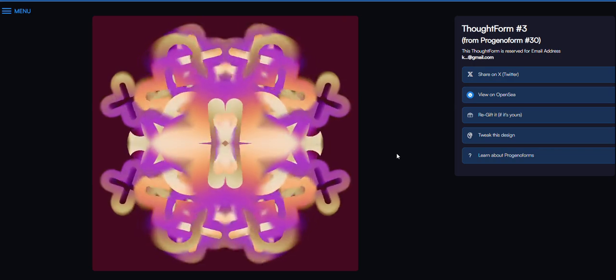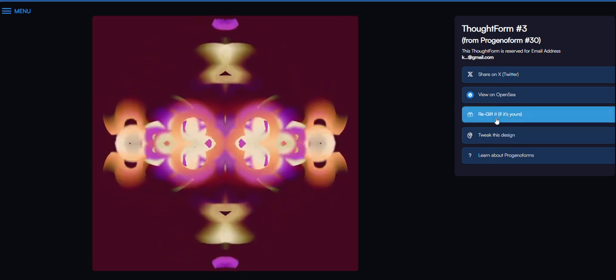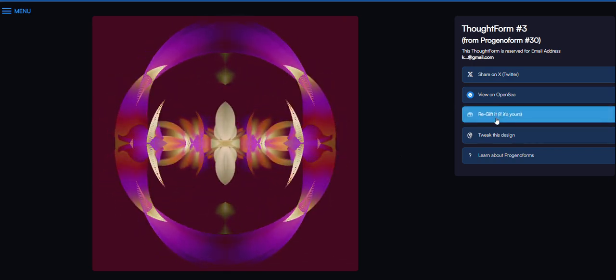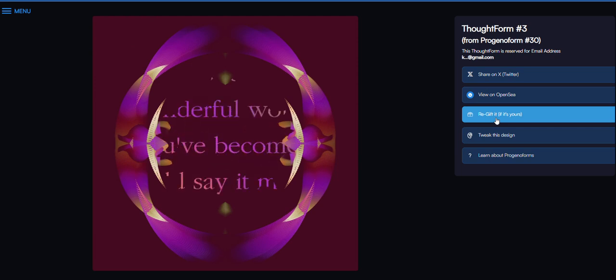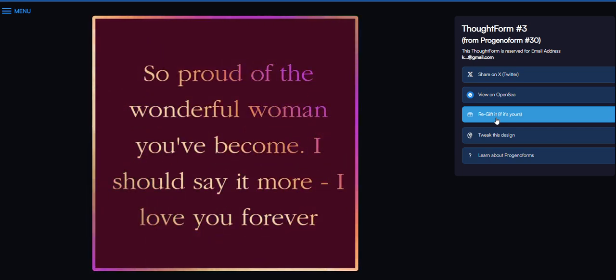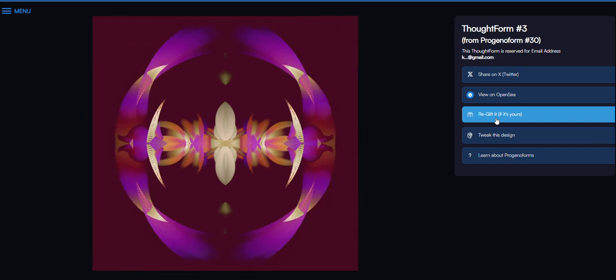And they can then re-gift it. They can send it maybe back to you or to anybody else by changing the message and sending it on. So it'll be interesting to see how far these tokens travel over their time and how many people they touch along the way.